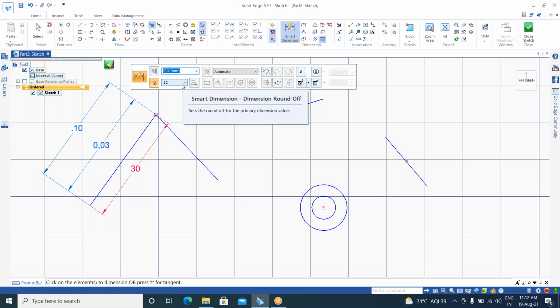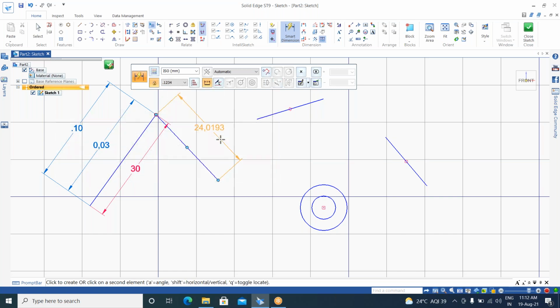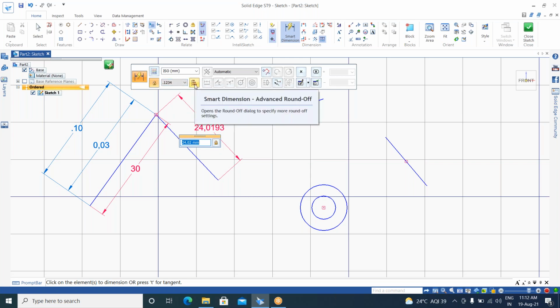Okay, so next one, the precision, we have also seen, it is called round off. So we can either select without precision, or else we can select with a precision of 4 digits, or some overall whole number. Okay, so I'm going to check this line. See, after the point we get to see 4 digits. We have given 4 digits. Okay, see, a total of 4 digits will be visible. Like this we can see the round off, based on our requirement completely.